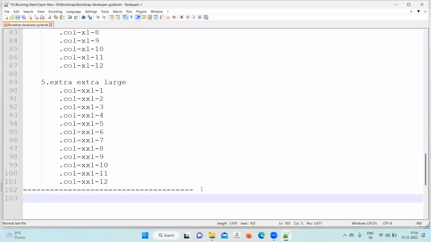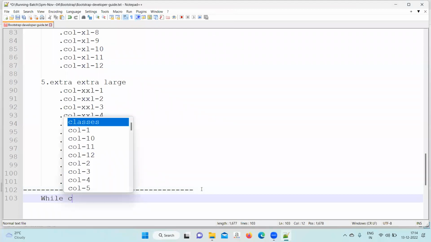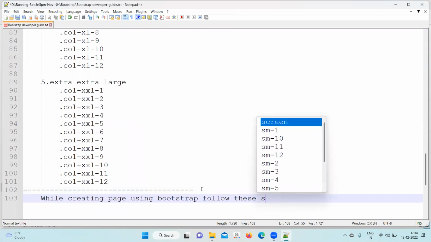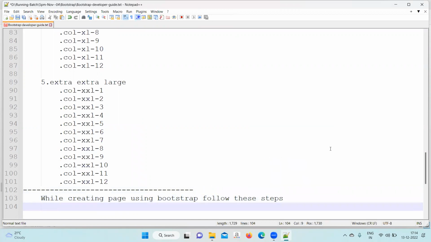While creating a page using Bootstrap, follow these steps. What are those?